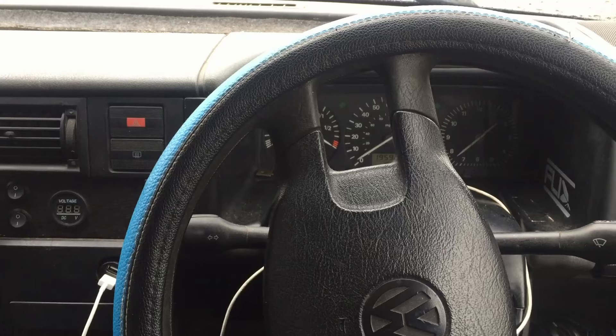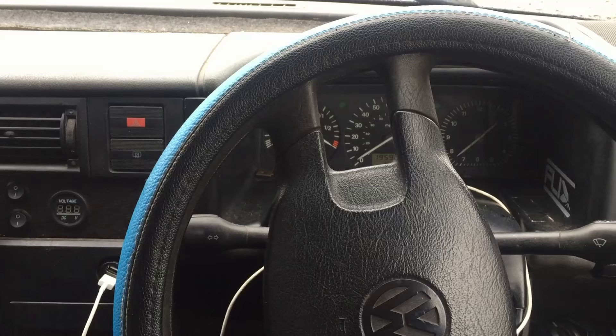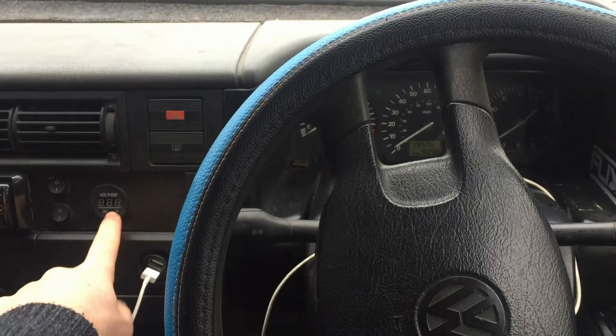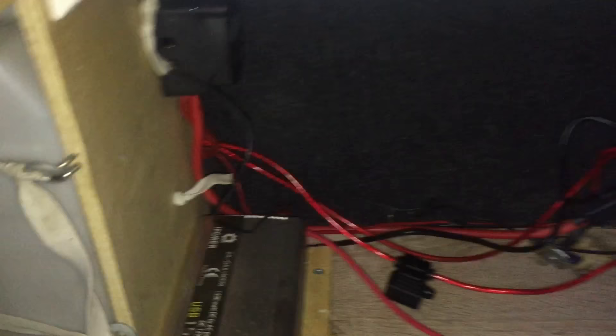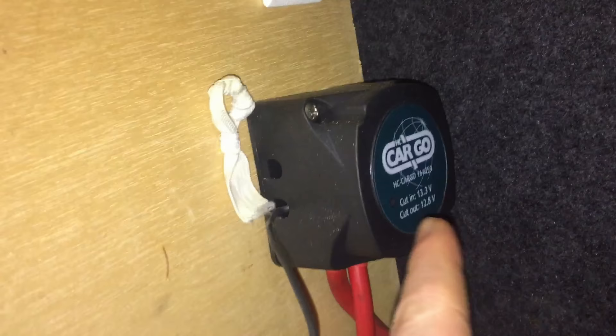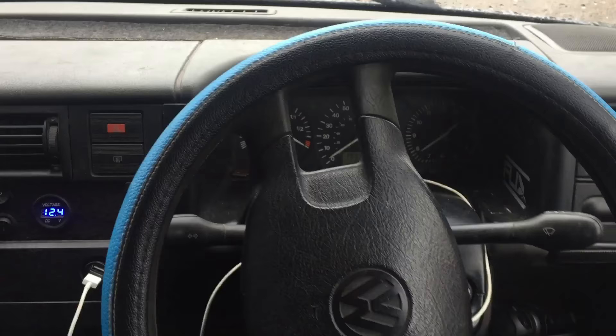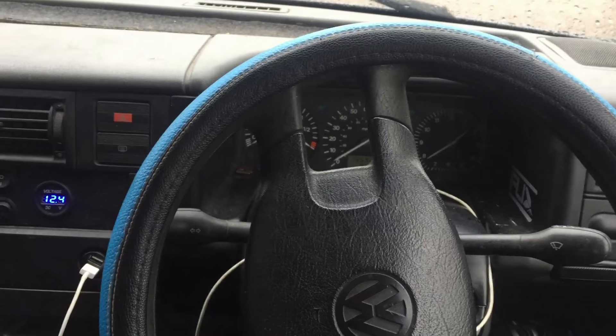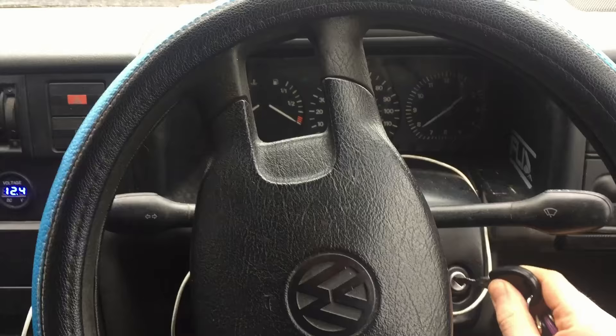So what I'm going to do now is just demonstrate the split charging in action. I've got a voltmeter here, this is connected to the main starter battery under the bonnet, so 12.4 volts, that's what that's putting out. The brains as it were behind the circuit is the split charge relay. You can see it says on there cut in 13.3 volts, cut out 12.8 volts. When I turn the engine on, the alternator is going to kick in, the voltage is going to rise to 14 something, that's going to be charging the battery, and we're going to see the split charge relay light come on at some point. That is going to mean that the battery in the back is being charged as well.